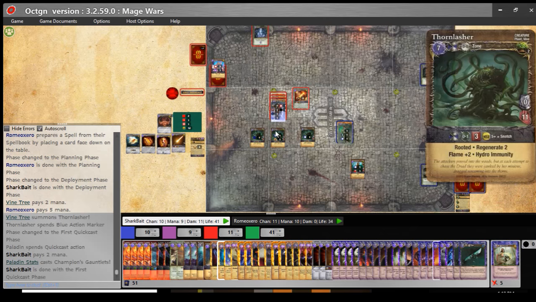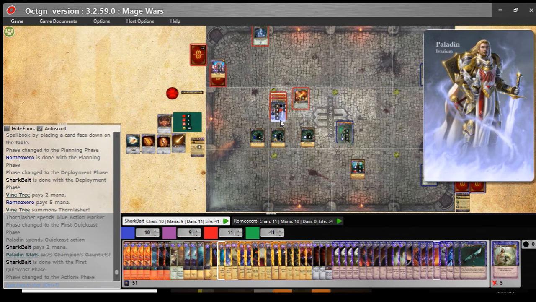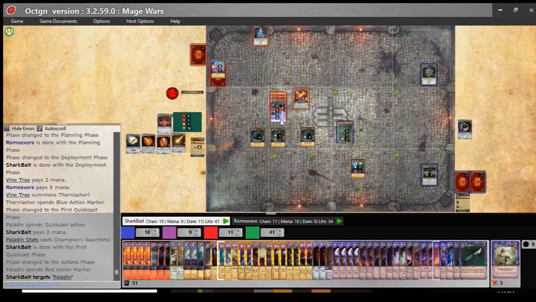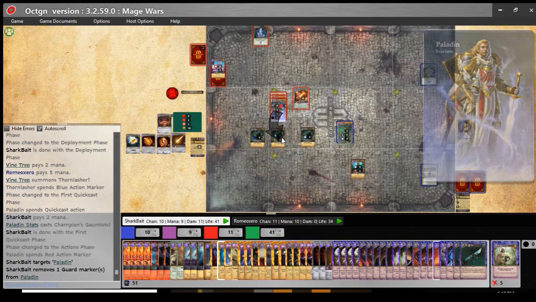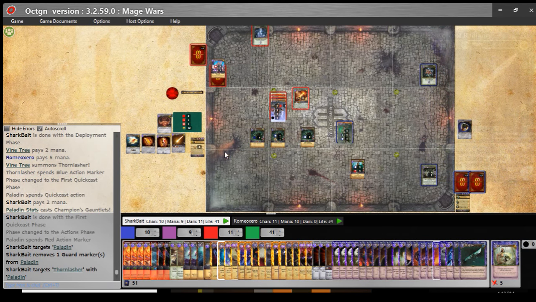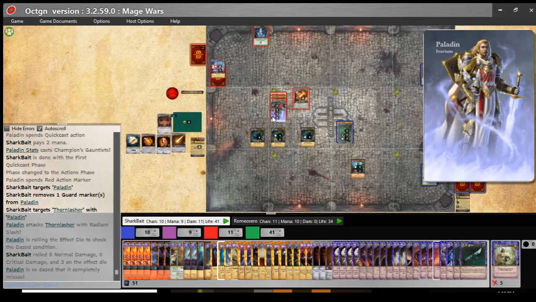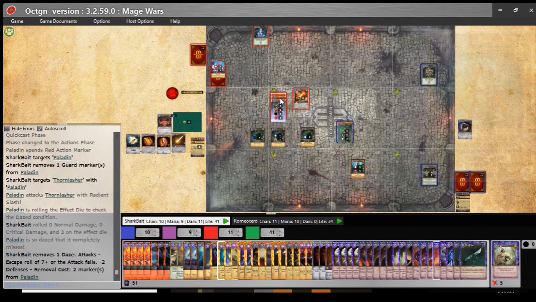And so the next thing we're going to try to do is we have a 50-50 shot of actually hitting this Thornlasher. Oop. Let's get rid of the guard first, because that'll screw up the dice roll. Yep, Radiant Slash, 8 dice, come on, daze. And you missed. That's alright. Not so good, man.